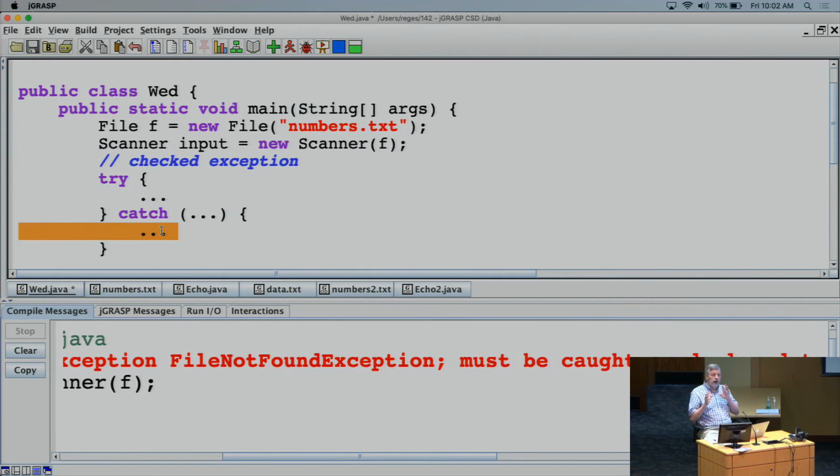I don't think this is important enough that I want you to take time to learn how to do try-catch. It's in the book if you're interested, so you can study it yourself. But you're not going to have to worry about try-catch in 143, and it's basically forbidden. We don't let you use try-catch because we want everyone to be using the same constructs. So don't worry about the details of this, unless you're someone who just wants to know everything about Java. But that would be one way to go, is try-catch.